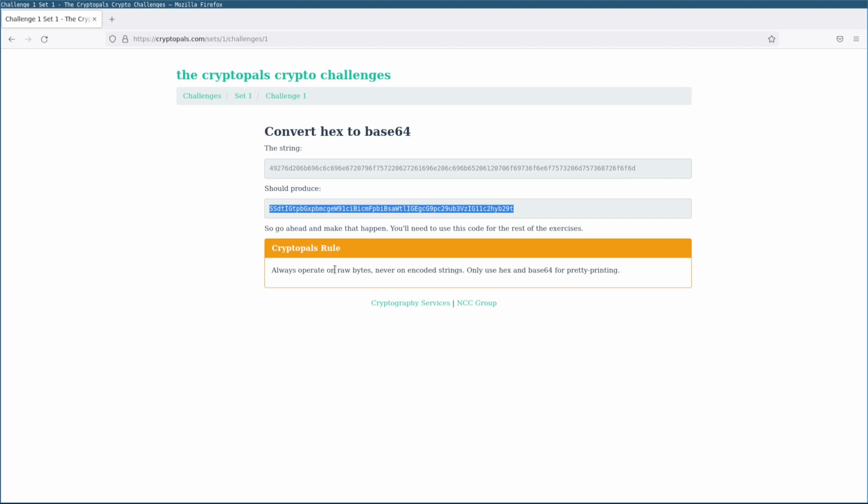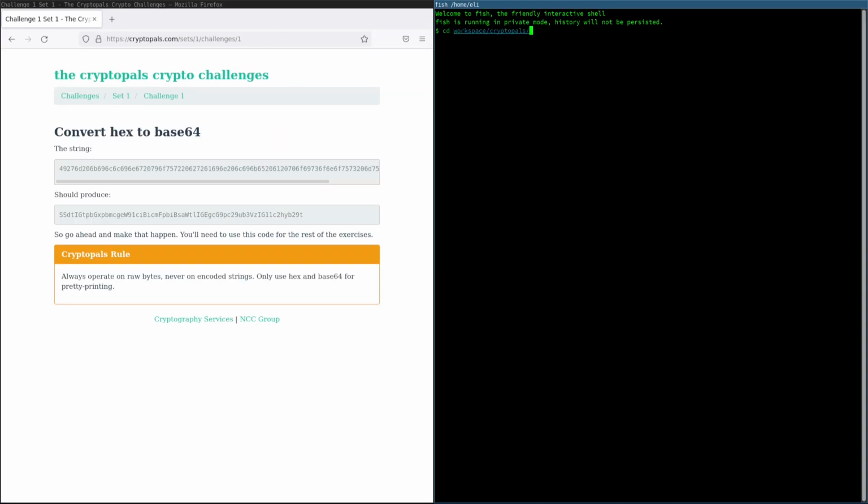In fact, all three strings are going to be raw bytes, as the Cryptopals rule here specifies. But the input and output strings obviously are going to be in constrained character sets that only use a subset of the possible values for a byte string. This is useful for pretty printing, among other reasons, as mentioned here, because it ensures that your input or output will not contain unprintable characters. So let's take a look at how we might do this.